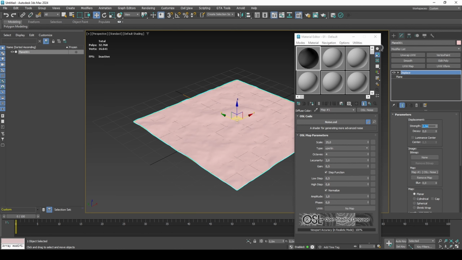Start by creating a plane with a good amount of segments and set up your displacement. I had already found these values to work, but you are free to tweak the settings yourself and find something that works for you, as you will still be able to follow along for the remainder of this guide.